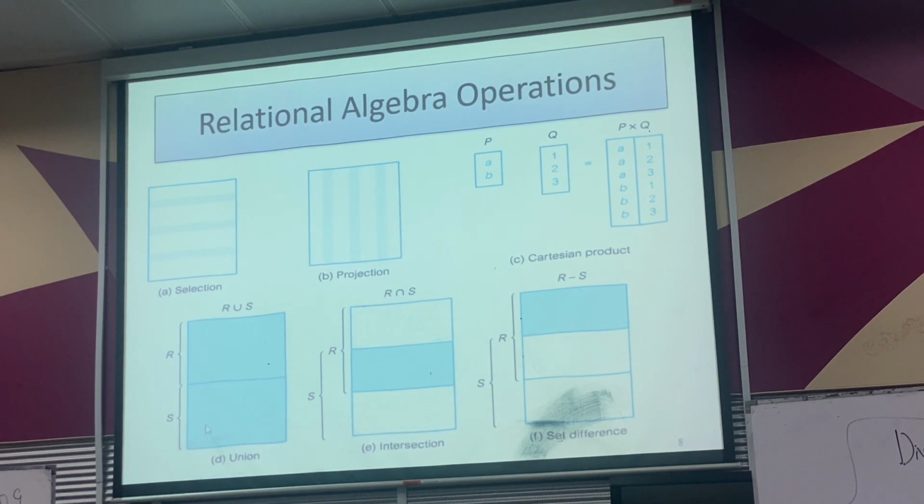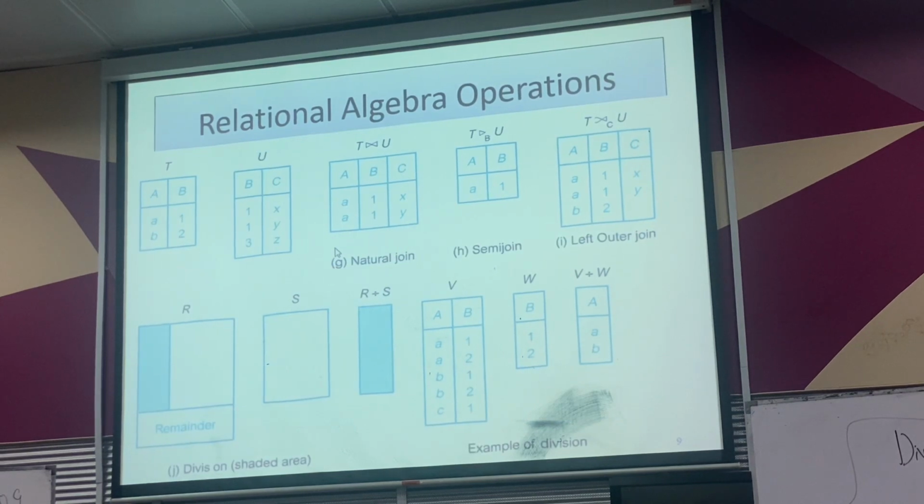So that is union, putting together. Intersect, where both tables appear. Set difference, in R but not in S, like what I put in A but not in Z. This side is in R but not in S. That is set difference. You must know the basic concepts first before we go on.